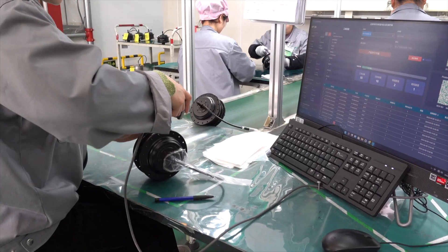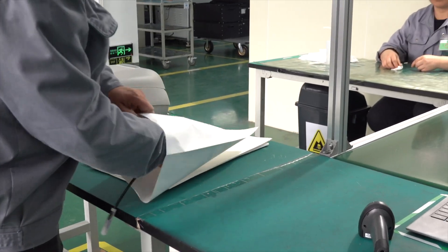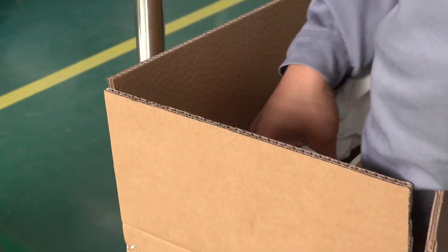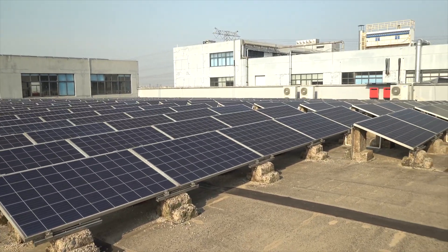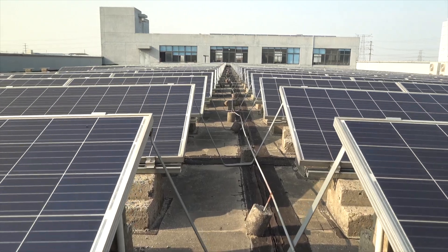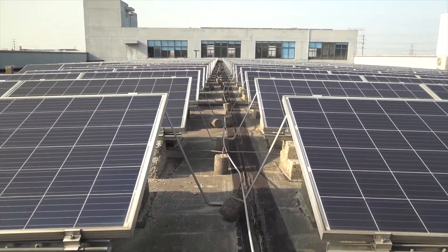The motors then get packaged up, and I was surprised to see that gone are the days of traditional foam motor packaging. Instead, Ananda uses all paper-based packaging so they're not putting more foam out in the world. It's those small things that begin to add up, just like how they've got their own solar panel array on the roof of the factory to offset much of the energy used in production. Because if the goal of light electric vehicles is to use less energy in transportation, then we should also be trying to reduce emissions from the energy of production as well.